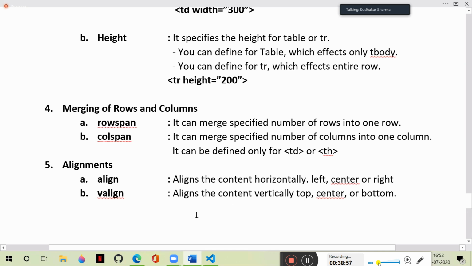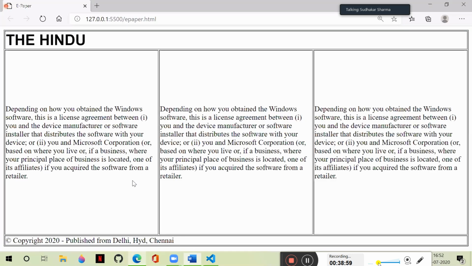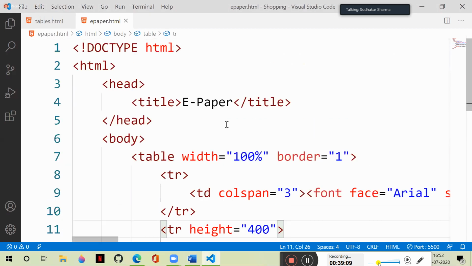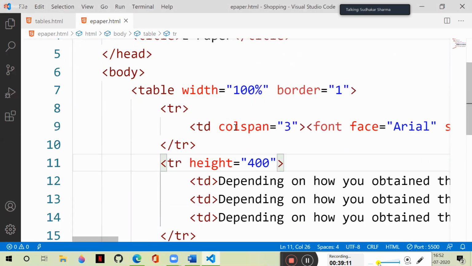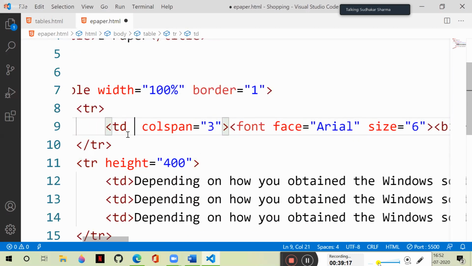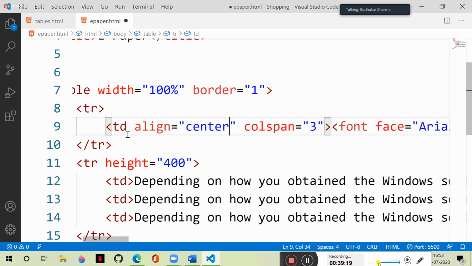So you can see now in this table, I want this horizontally centered. In that cell, here, I can apply align equal to center.